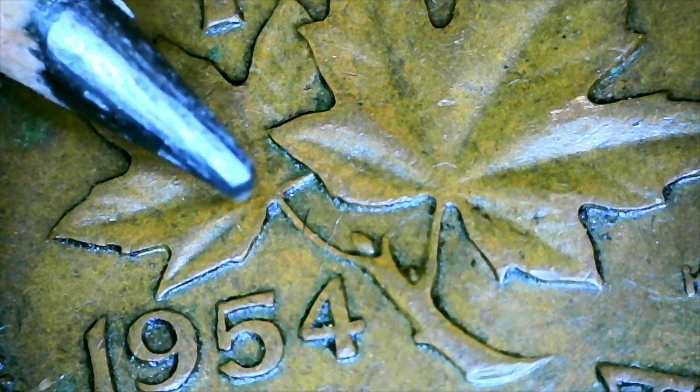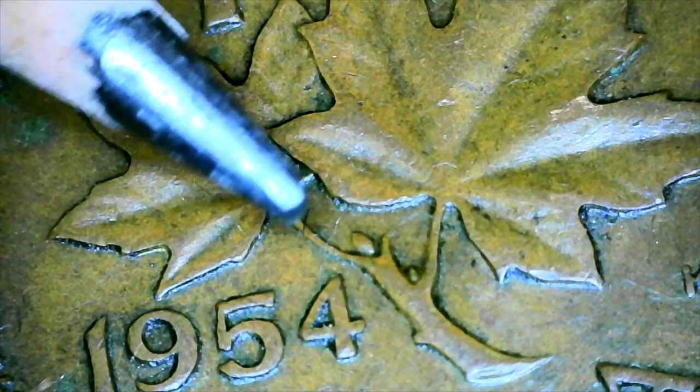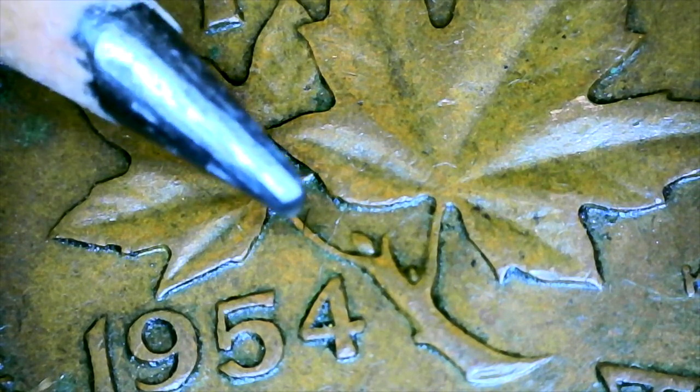Looking for hanging fours. Now the hanging four is kind of hard to see, but I'll just show you with a pencil here. Right there above that four goes across and down towards the four. That's the hanging four, that little thing. These are circulated 1954 coins, so it's a bit hard to see. That little hanging four piece is actually, I'm gonna flip it over here.